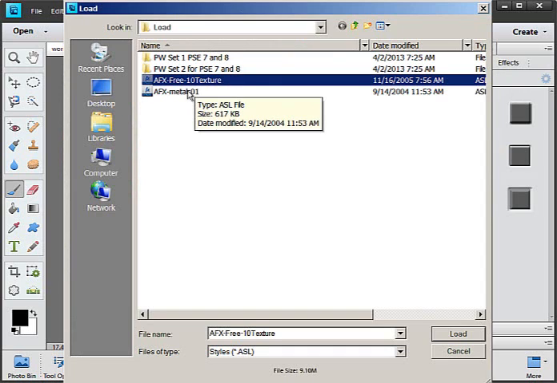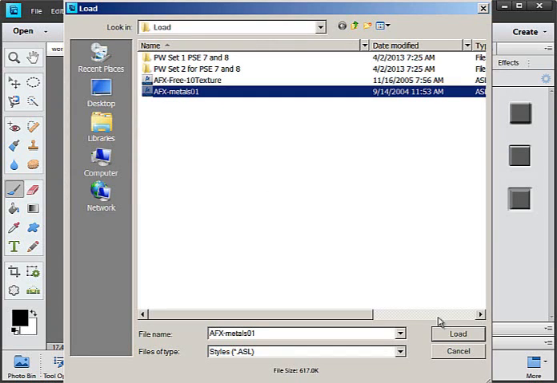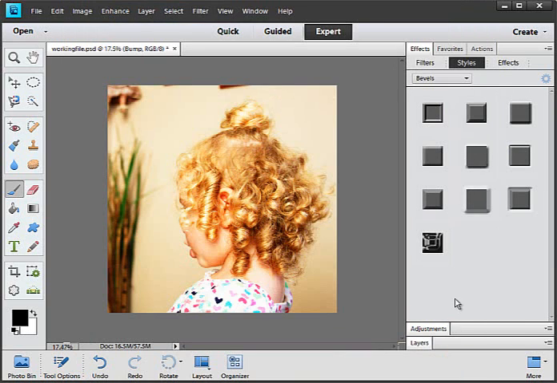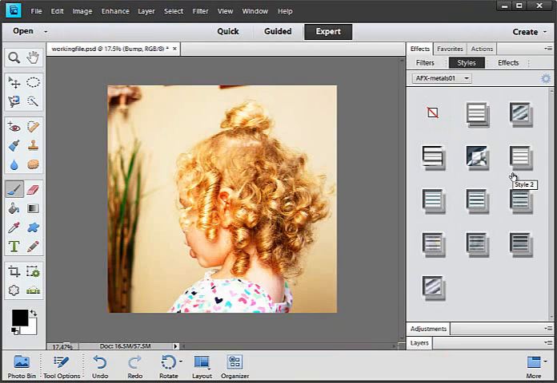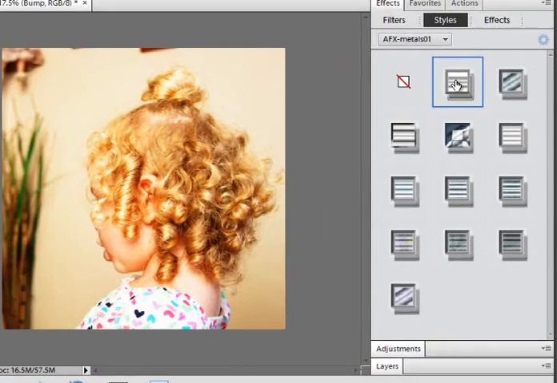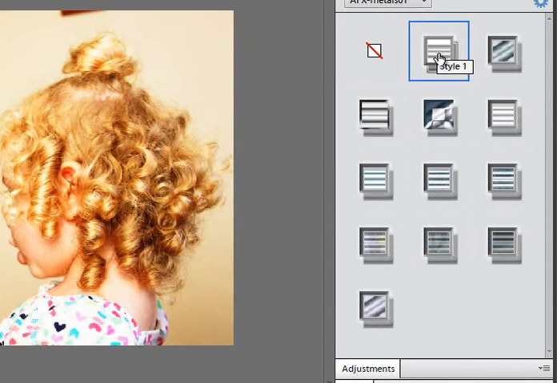I want to load, let's say, this Action FX Metals. And I'm going to click load, and it takes just a minute, but you're going to see it appear right here in your drop-down menu, and it's already organized. No more of those organizing things, and I can just choose a style to apply it.